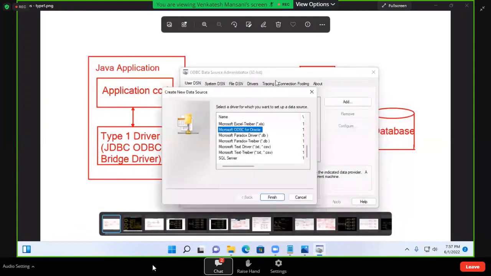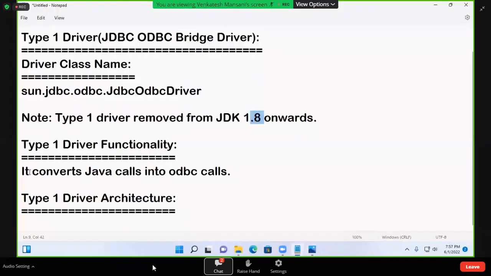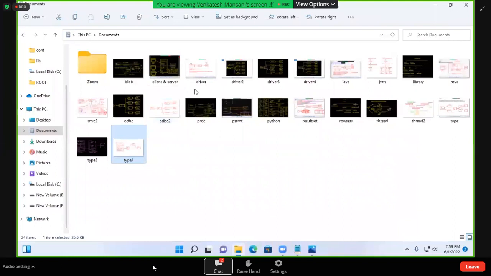With this driver, the database is connected. Like this, communication is going on in the type 1 driver. So what is the type 1 driver functionality? It converts Java calls into ODBC calls. For understanding purposes, note down this diagram also.